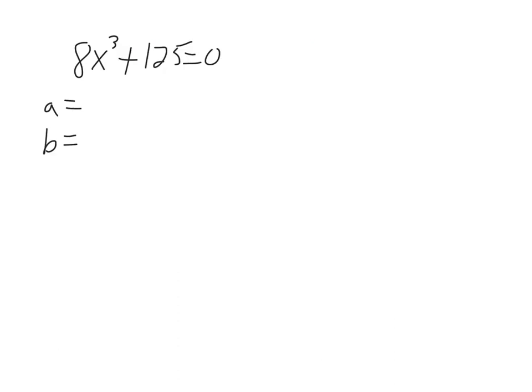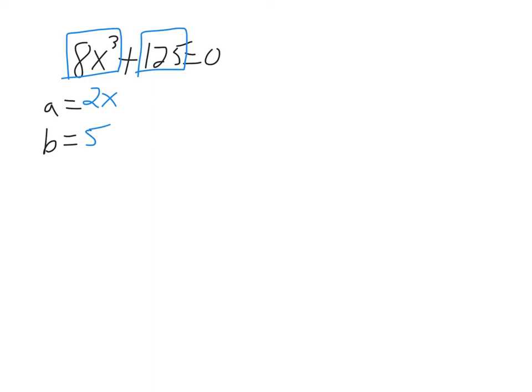Alright, we'll do one with an addition in there. So let's see, we have to find our A. So we're looking at this right here. Again, what times itself 3 times would give me 8x cubed? Would that be 2x? What times itself 3 times would give me 125? Well, that is 5. So that's my A and B.